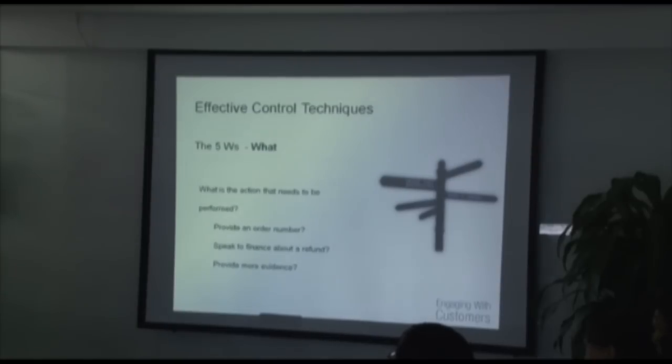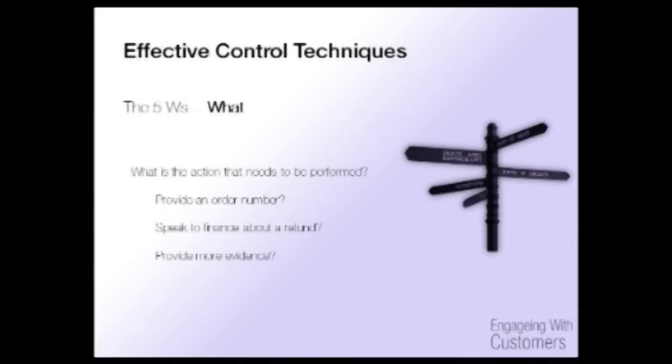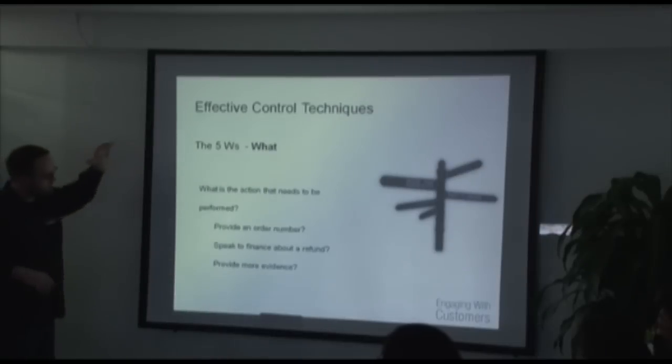Then we tell them, what is it? We would like you. Not need, we'd never want to say we need you to. If we need them to do something, it means we're not in control. Does that make sense? When we say to somebody, I need you to do this, that means I can't do it myself. That means I'm not in control of the situation. If I was in absolute control, I wouldn't need them to do it. So we say, I would like you to do this, or please could you. You never use the word need. It removes your social value.